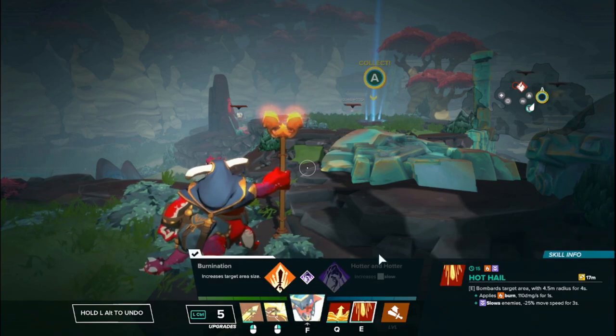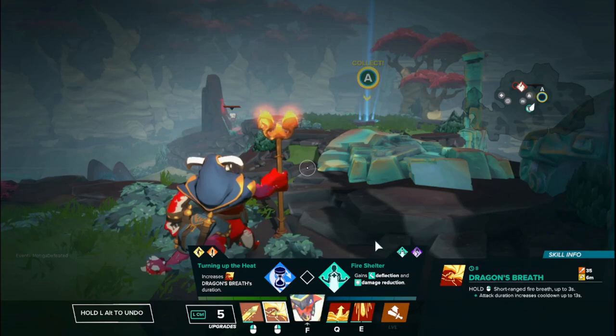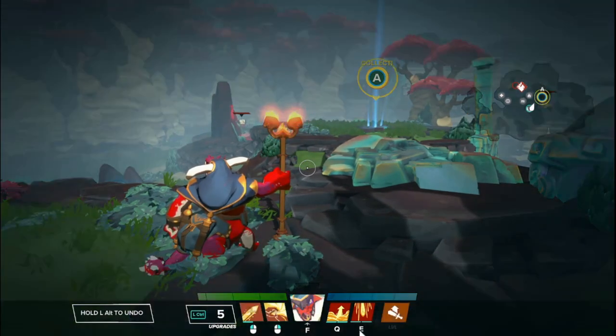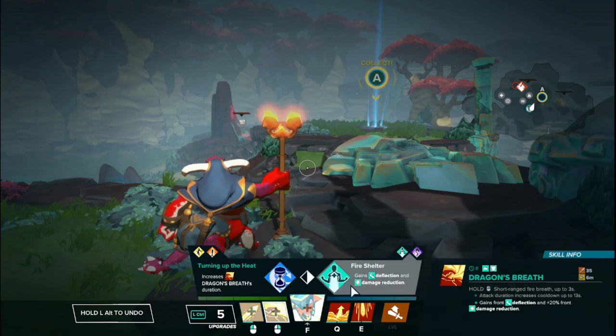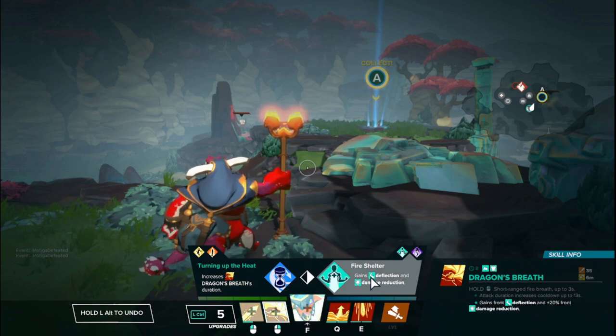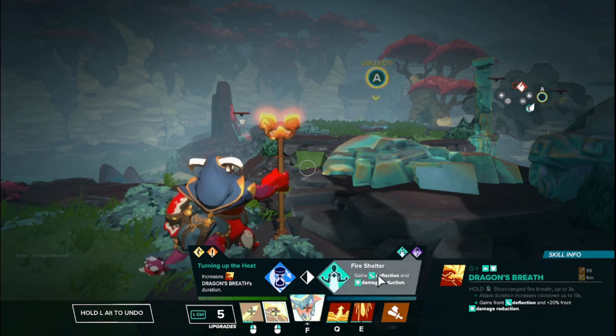Then right away, you're going to cast Hot Hail. And then you're going to start Dragon Breathing. And the reason that's important is because at this point, level 5, you are postponing Fire Shelter for the sake of doing more damage. So this is something to keep in mind. It's a little less flexible. Like I said, the other build was more flexible because you want to get Fire Shelter earlier.